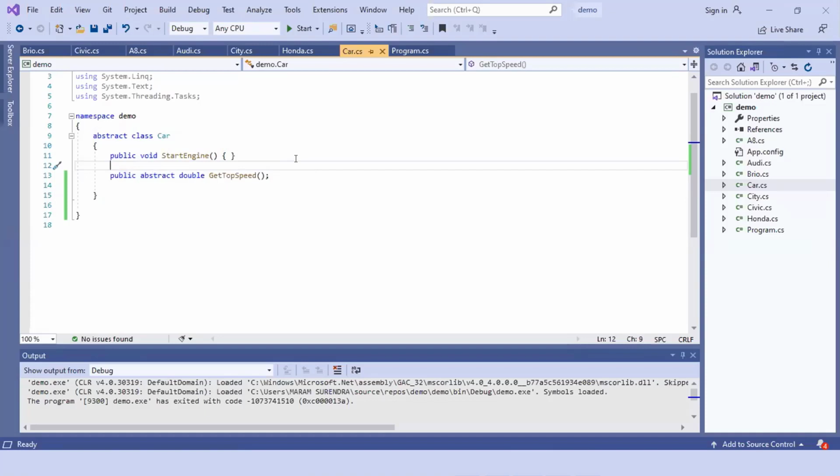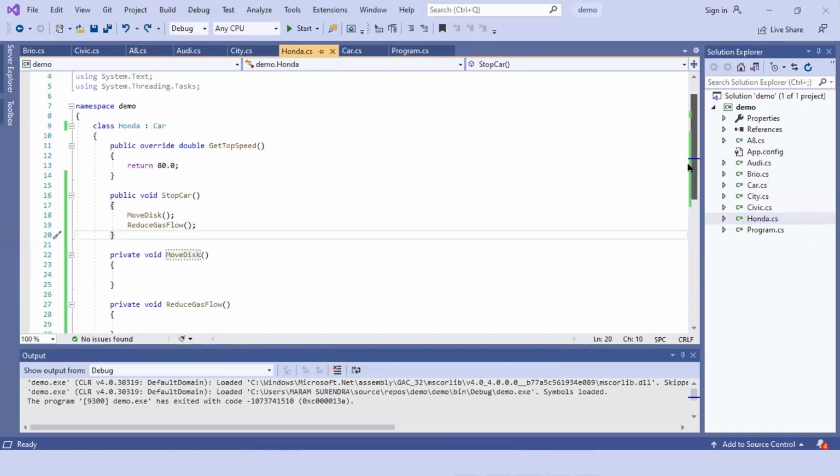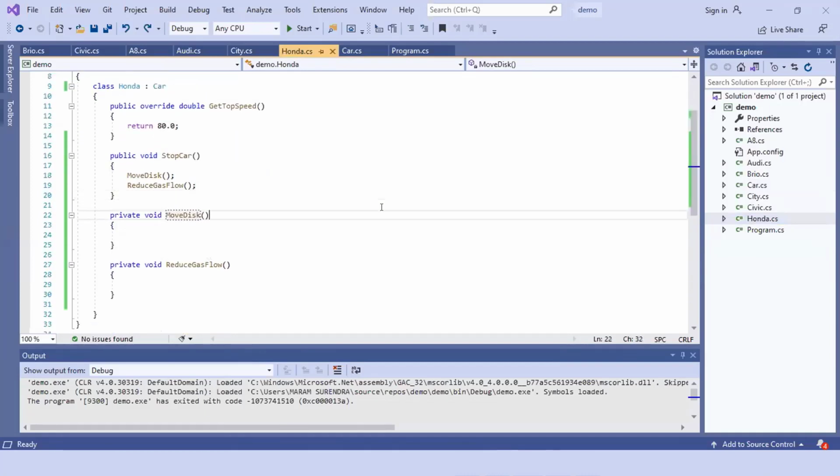And encapsulation, let's take, yeah, there is a functionality called stop car. The customer who is going to use the car is keen on whether the car gets stopped or not. He doesn't need to know what is going to happen inside the car, or what technology is used.